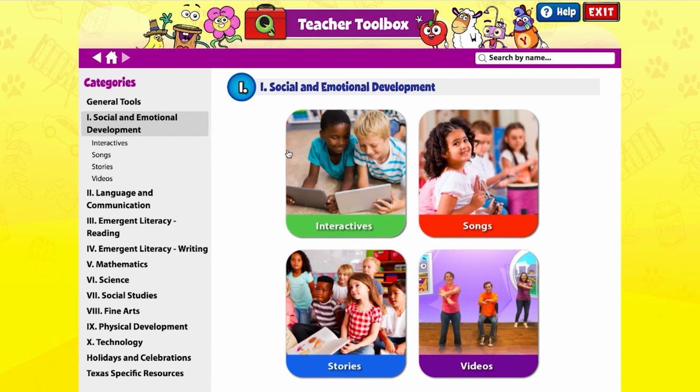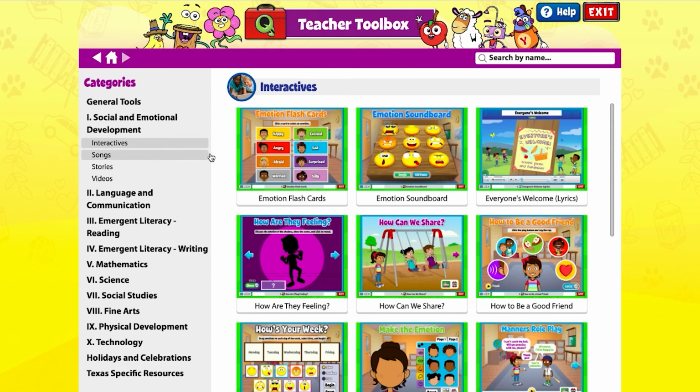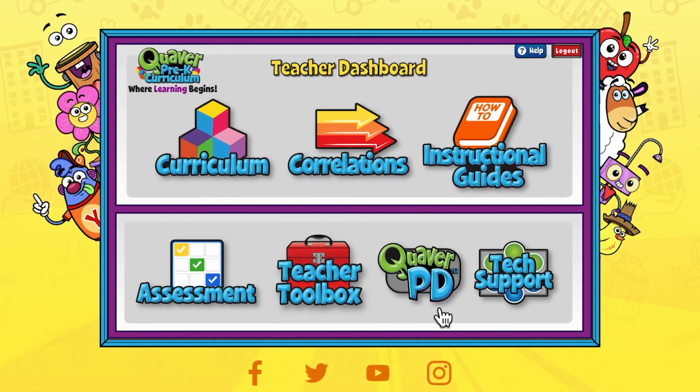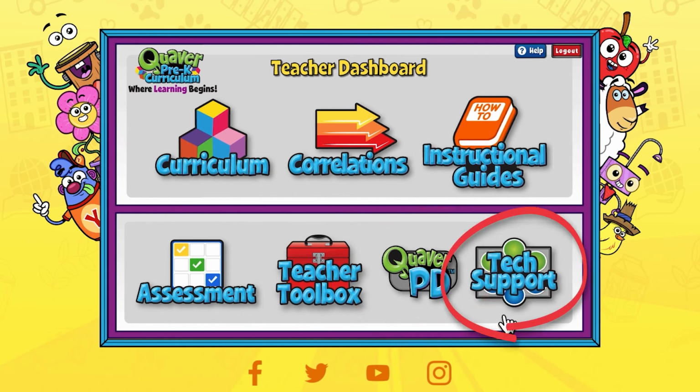These can be used independently of the curriculum lessons and include connection activities for parents or caregivers to use at home with their children. Finally, the dashboard also includes links to professional development resources and technical support to make sure all educators have the training and support they need to implement the program successfully.